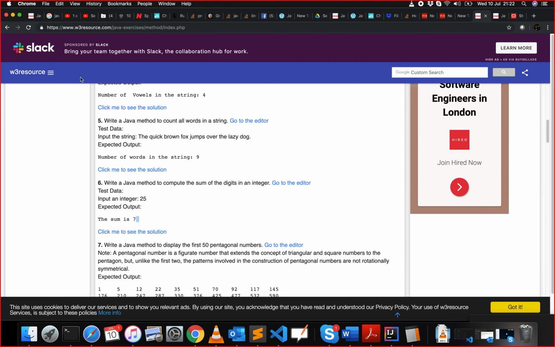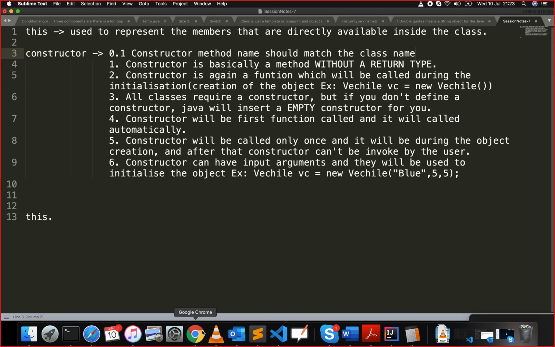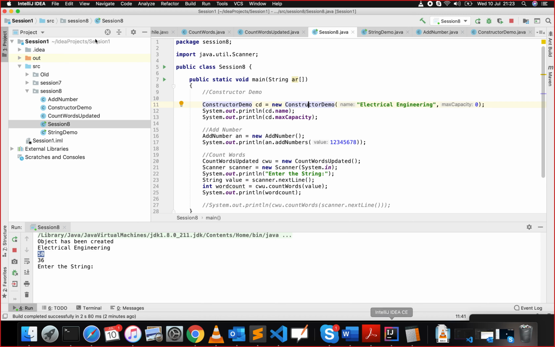Every object, whenever you see in real time, when you do the program, in real time automations, every class will have a constructor, because you need a definition, you need an initialization for the objects that are going to be created. It's as simple as that. Now let's go back to this one.